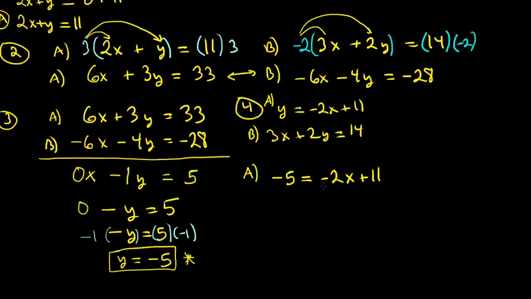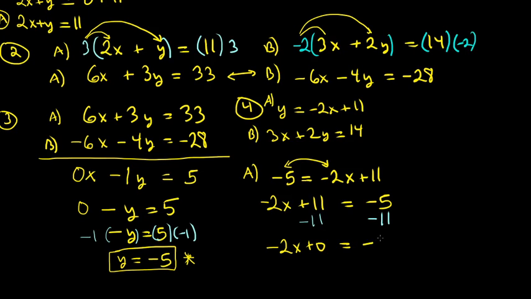So let's just go step by step here, right? I'm going to just switch sides, right? Because I want the x on the left, right? So negative 2x plus 11 is just negative 5. And then we want to isolate the x here, right? So before we can do anything with the negative 2, let's take the positive 11 and subtract 11 from both sides. And if we subtract 11 from both sides, on the left side we're left with negative 2x, right, plus 0. And that's going to equal negative 5 plus negative 11, which is negative 16, right?